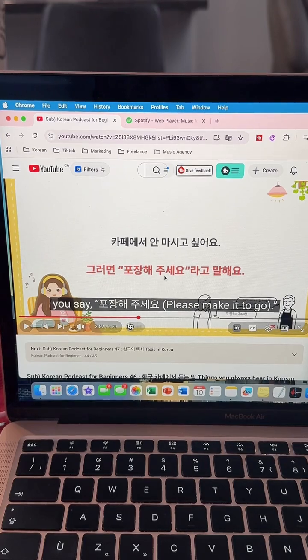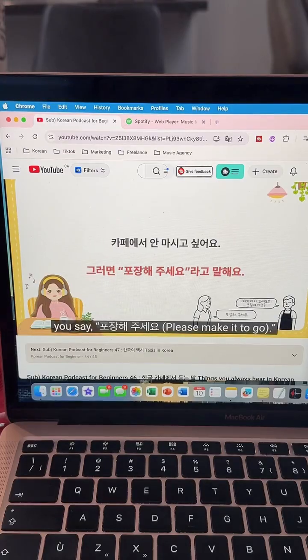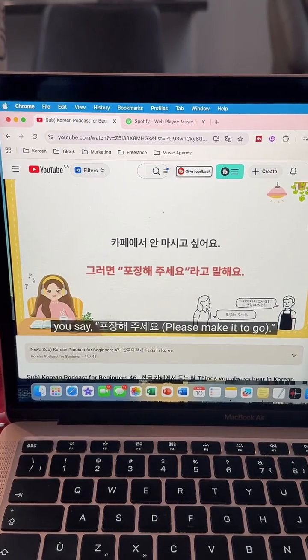주세요 comes from the verb 주다, to give, and then we have the 세요, which is an ending. We say we wanted to go. Yeah, exactly. I was like, we wanted to take out. I'll usually say, yeah, you guys are correct. Because in my head, I'm like, I will take takeout. That is how I would normally say it. I don't think this is correct in English. But in Korean, it would mean like, to take your food to go.